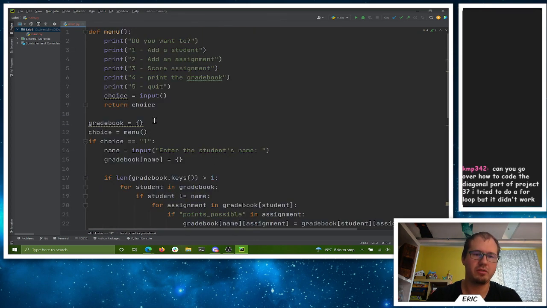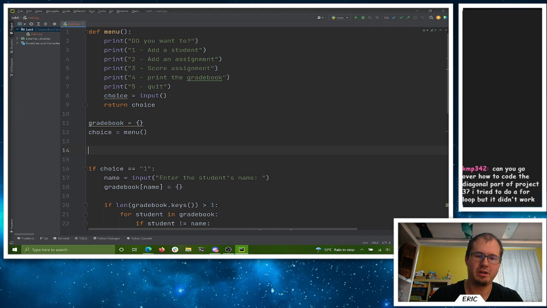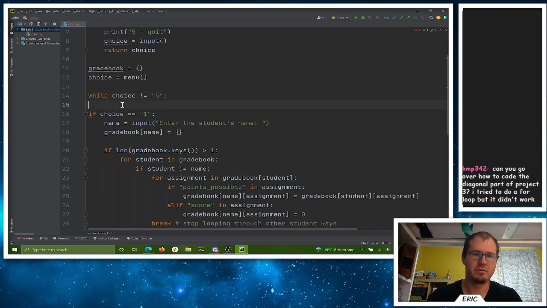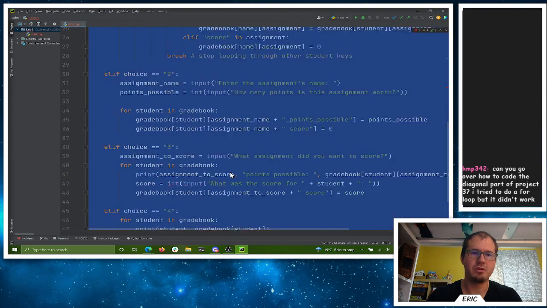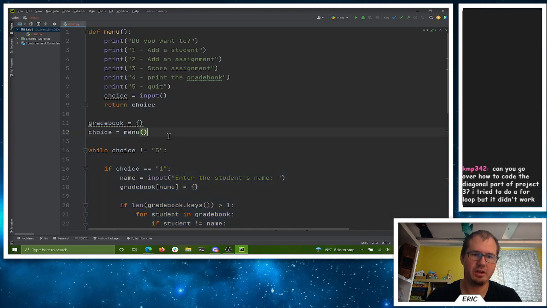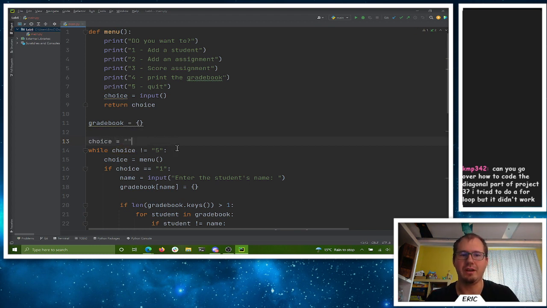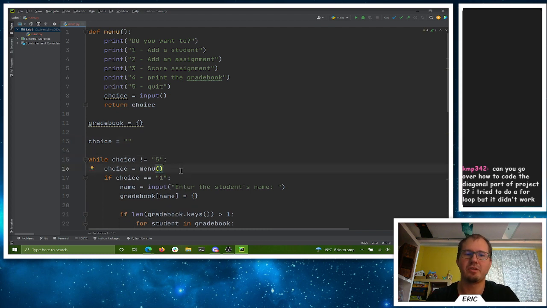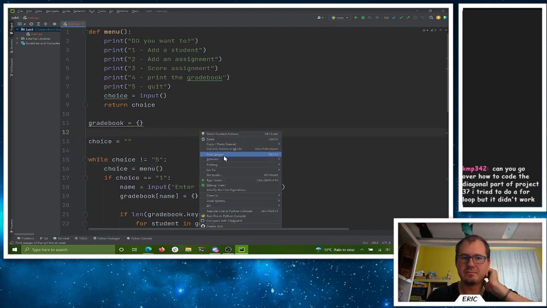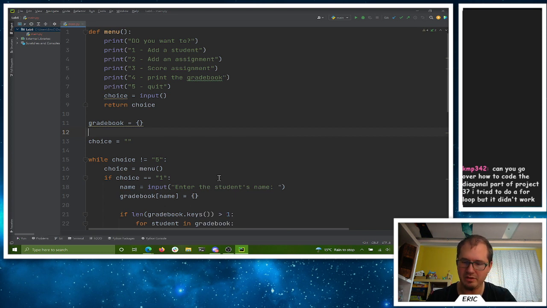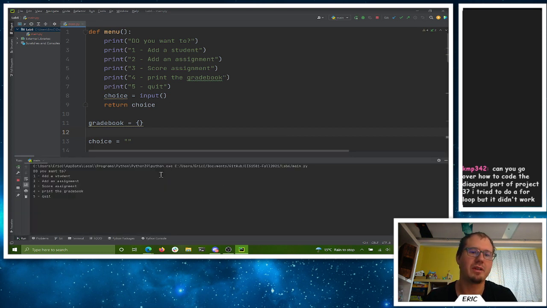And really this is sort of a loop, right? We'll do this while choice does not equal a 5. You can keep on doing all of this, right? Ask what their choice is. I guess we'll start the menu here and say choice equals, I don't know, nothing. Anything to start is fine, because this way the loop will run at least once and it'll ask them every time inside the loop. Should we try it? It's really anything other than a 1, 2, 3, or 4 will, or I guess 5 will make it quit, but the other ones won't do anything.